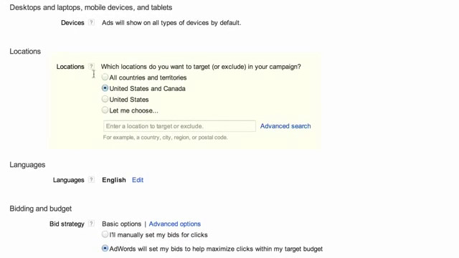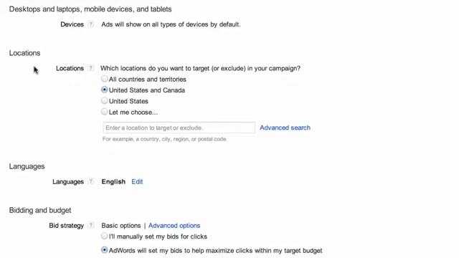The location setting over here first asks us which locations do you want to target or exclude in your campaign. Now the location setting is really great because it allows us to target and specify specific geographics where we want our ads to appear, which in turn allows us to target customers in very specific geographics. So let's say I have a bakery in Paris. I could target my ads to only be showing up in Paris. If my online company ships to the United States and Canada, I could target both of those countries as well.